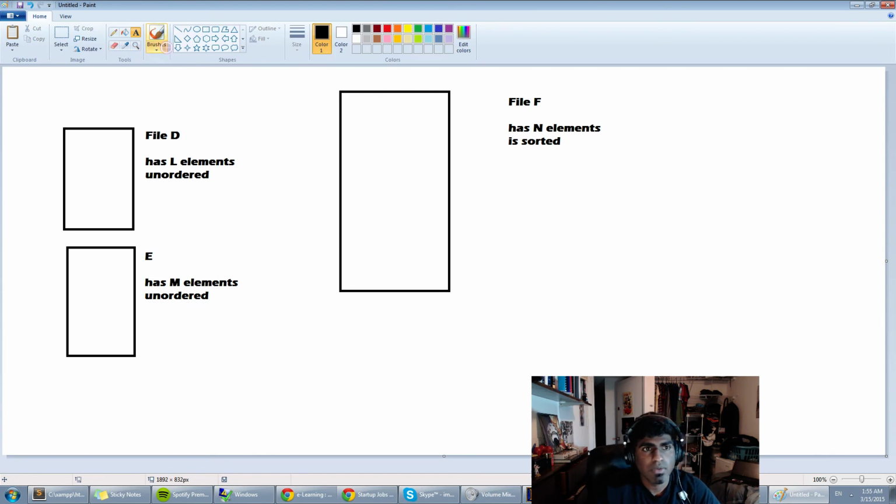Okay, so the general thing that's happening is we have this large file F, it has n elements, and is sorted. The first thing you want to know when it says large is you don't want to touch it very often because it's really large. You don't know how large it is, but in relation to the other things, it's much bigger. So in general, if possible, you just want to avoid using this file as much as you can. It'll lower your runtime complexity, it'll lower your memory usage, and all around it's much better to touch this file as little as possible.